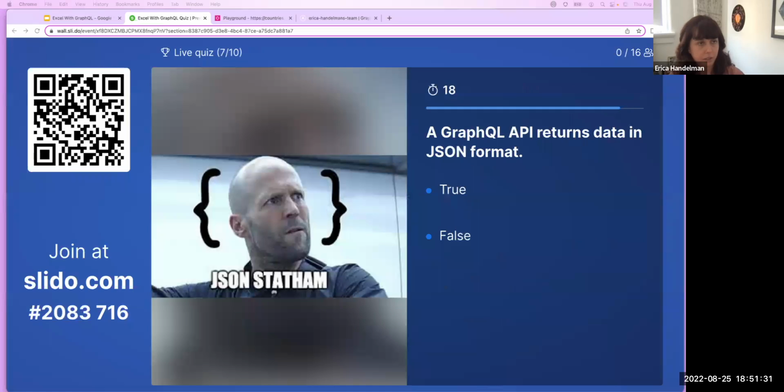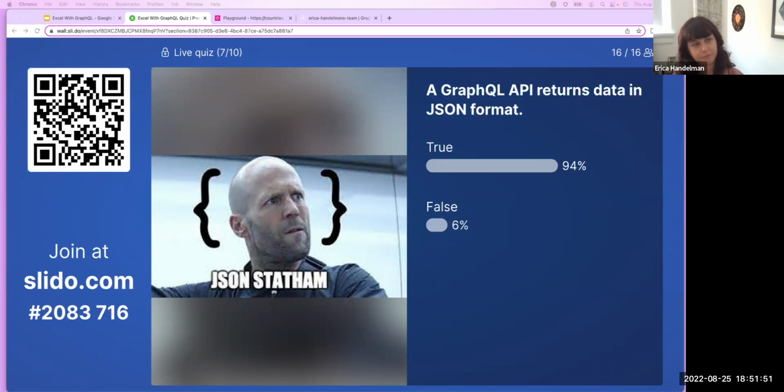All right, a GraphQL API returns data in JSON format. Shoot, we didn't talk about this, guys. Sorry, I didn't teach you very well, but you did see some data returned. So did it look like JSON to you? It looked like JSON to 94% of you, and you were correct.